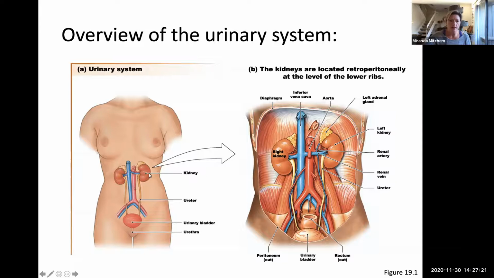So we have our two kidneys, and then they have a ureter that goes to the urinary bladder, leading to a single urethra. And then looking over on the right side of it, you can just kind of see the base of the ribs shown here. So they're really just right underneath that lower rib area. Look how gigantic these blood vessels are. And that ties to the function of the kidneys. We have the inferior vena cava, as well as major vessels. This is the aorta.